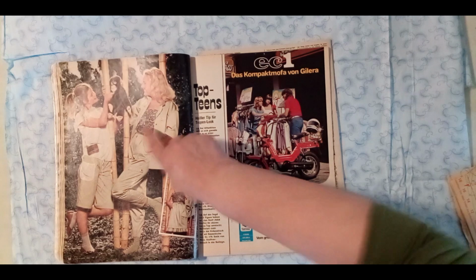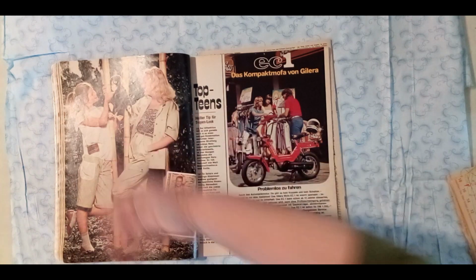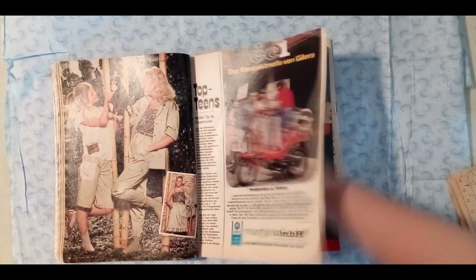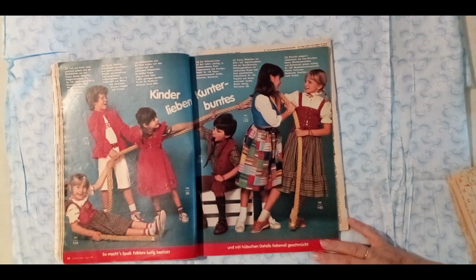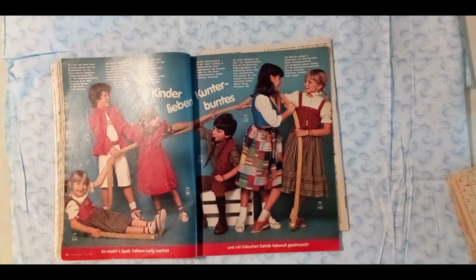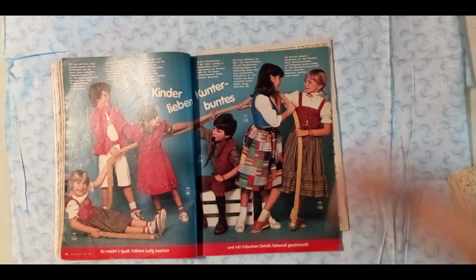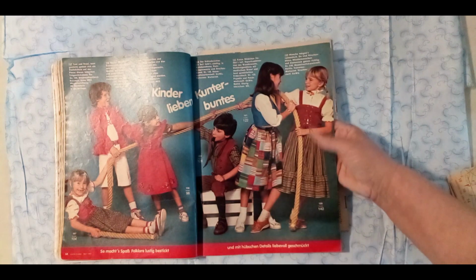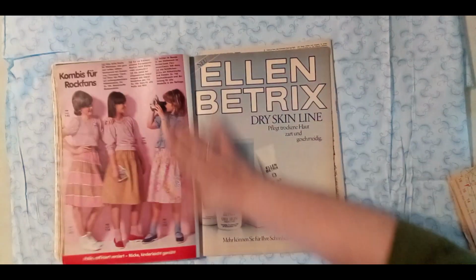Unbelievable leopard print. I love this. This is more for a jungle, more for camping colors. I love it. Here you have clothes for the kids, kinder. And for the kids, they have interesting outfits, also beautiful, nice. Here, for somebody who does quilting, this is it. So take into consideration that you can make a quilted skirt also, besides anything else.